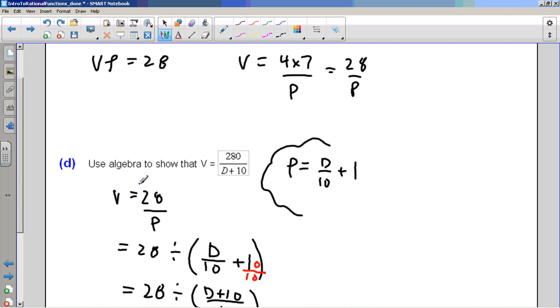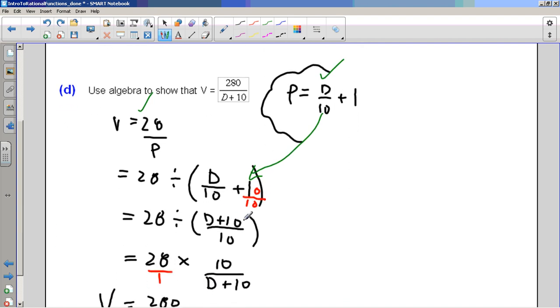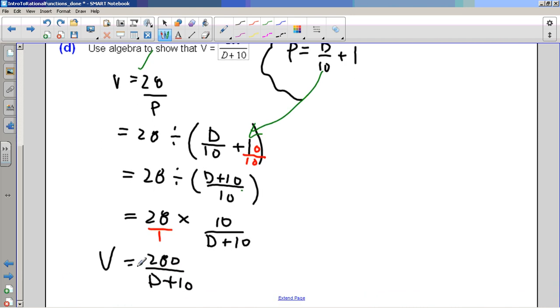Well, we got 2 different formulas. Essentially, all we have to do is combine them. Volume is 28 divided by P, but P is this other formula I substitute in, and a little bit of collecting like terms there, dividing a rational expression. Remember from grade 11, you flip and multiply. So, Mr. Resdell, I can't remember that. Well, that's part of the review, review and preview for the chapter. And then we multiply fractions across and we get the expression we're supposed to get.